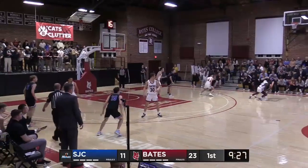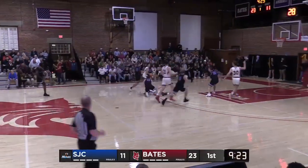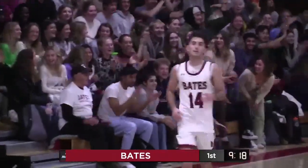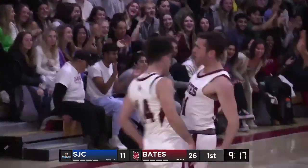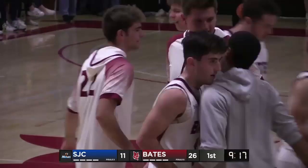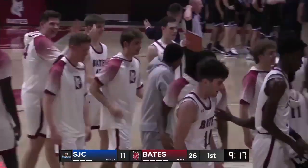Donato, and that ball poked away by McCormick, who falls over, but gets it to Coyne in rhythm for three. Ring it up, Brady Coyne. Oh my goodness. What an exciting play there. Coyne's waiting there right on the wing, and of course McCormick on the floor gets it to him. Just beautiful defense turning into offense for Bates across the timeline.